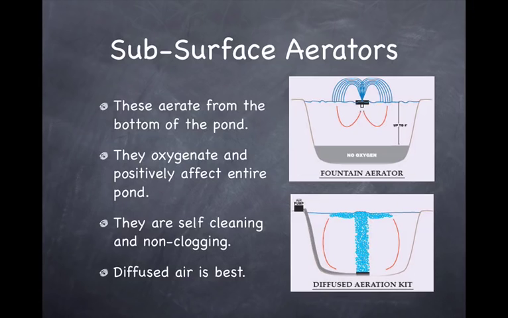wherever they're comfortable. But when you aerate from the bottom with diffused aeration, as you see in the bottom slide or picture, you'll see that it circulates and aerates the entire pond body. Those bubbles will come up rapidly from the release at the bottom. They break the surface tension of the water. They will create a light bubbling at the surface. It may not look like much at times, but it actually is doing a lot to have oxygen enter in there. And then it also creates this circular vortex that goes along that surface and then to the sides and then back down to the bottom, and it keeps turning and turning as those bubbles drive upward.